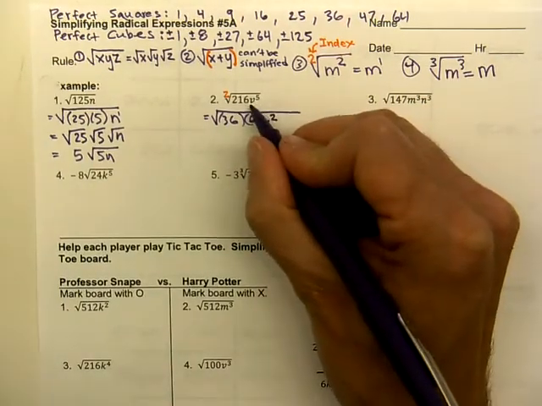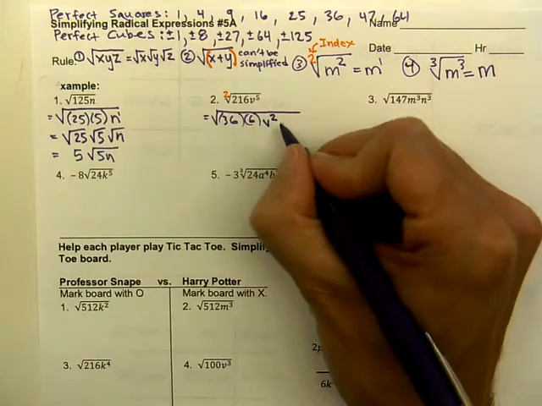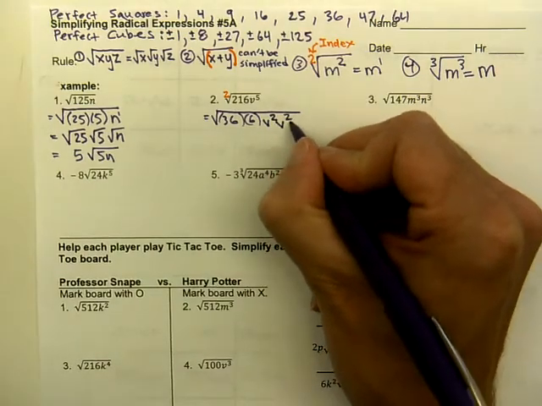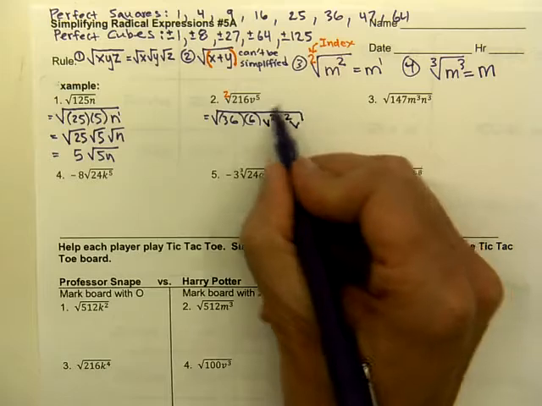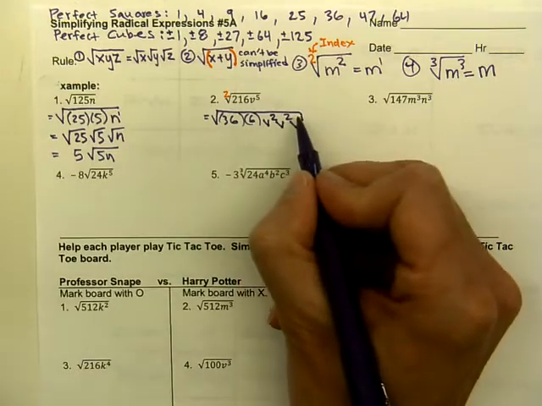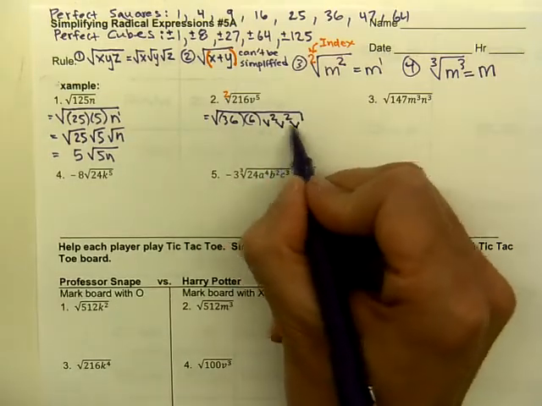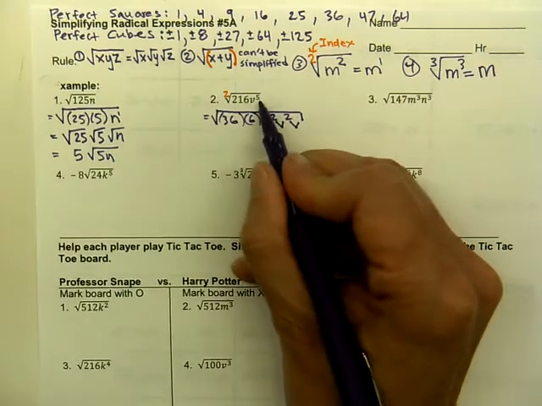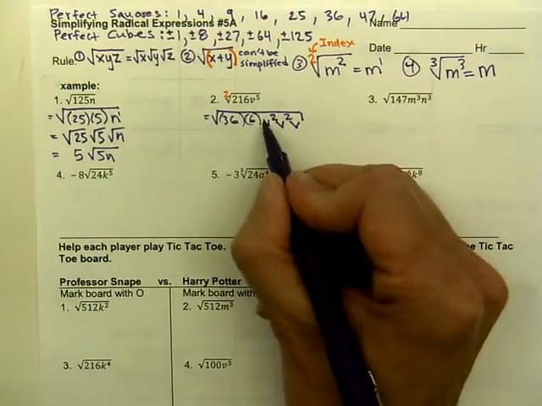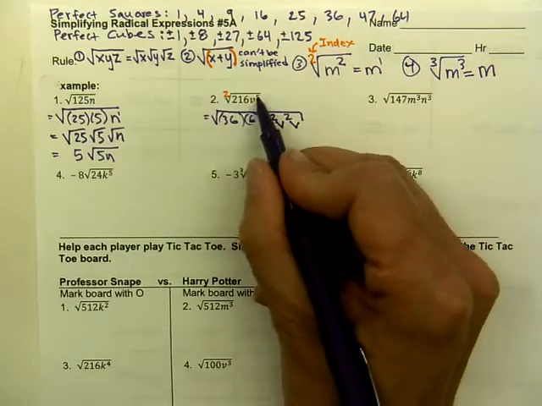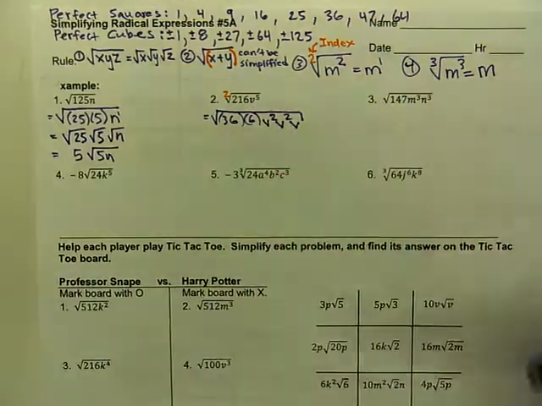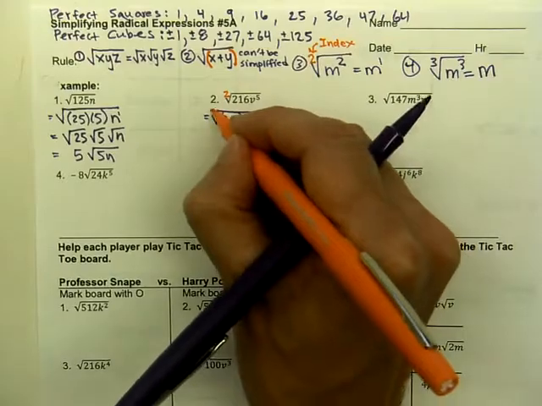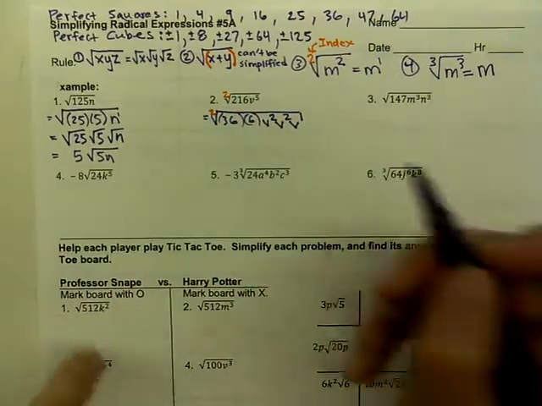So we're going to write that v to the power of 5 as v squared times v squared times v to the first. That's my 5 powers of v. Remember, when you are multiplying the same base, you add those exponents. So 2 plus 2 plus 1 does add up to the 5 that we started with. So that's a valid way to rewrite v to the power 5. We want that because we want as many of those powers to match the index of 2 as possible.